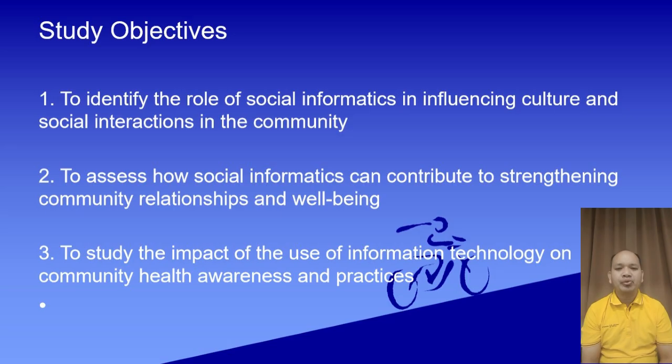All right, and we go through to the study objectives. Number one, to identify the role of social informatics in influencing cultural and social interaction in the community. Number two, to assess how social informatics can contribute to strengthening community relationships and well-being. And number three, to study the impact of the use of information technology on community health awareness and practices.